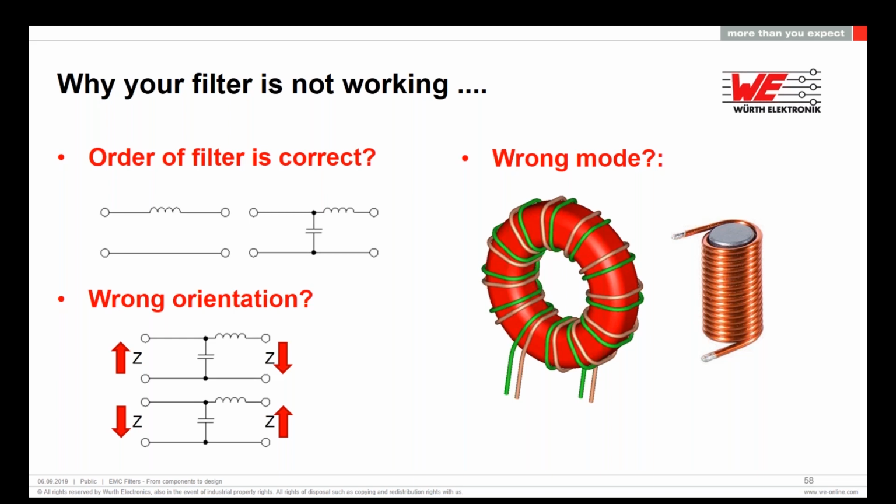And also another big question we always have to ask ourselves is, are we filtering the right mode? Are we trying to filter differential mode with a common mode choke, or the other way around? Sometimes we see some people trying to replace common mode chokes with two different inductors. And we saw at the very beginning that the effect of a single inductor, or differential mode inductor, is half of what we could expect in common mode.